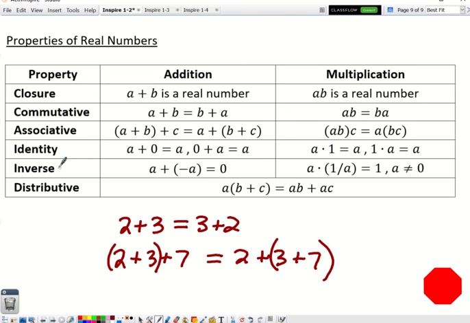And then the whole inverse thing, even though I cringe using this word too much because it's kind of all over the place. This is like adding: when you add two opposites, you get 0. And when you multiply reciprocals together, you always get 1.